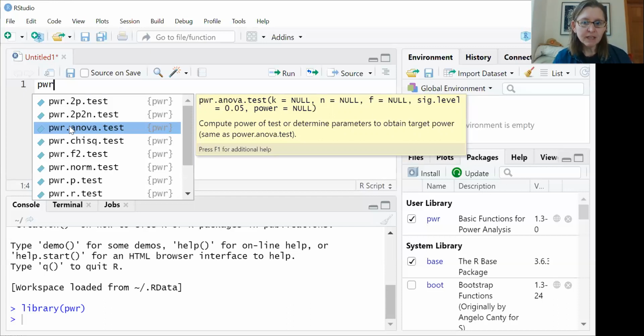And then the next parameter is sig.level, and that's your significance level. So at what level do you determine that you're saying this is a significant result? And the default is 0.05, as you can see. And that's fine for all of the tests we'll basically be running in this program.